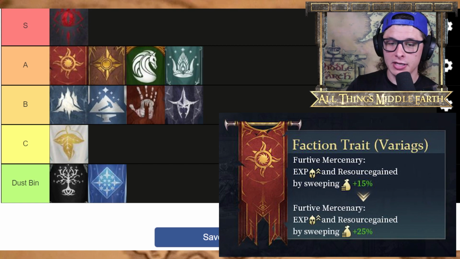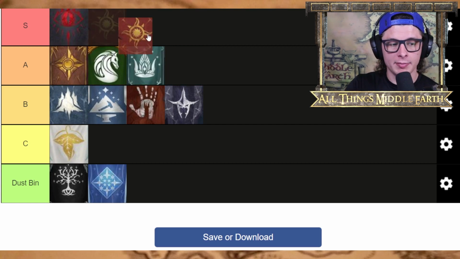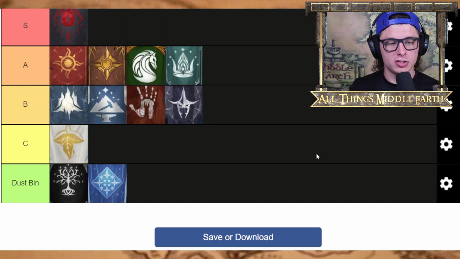I think we want to keep Mordor by itself because Mordor is very, very, very good with the ability points. So I think it's his top tier. Again, we could shuffle some of these around. I think we can make the argument that this goes up in the A or the S tier as well. But I think this is a good spot, at least for me. Again, this is my personal preference on these new things.